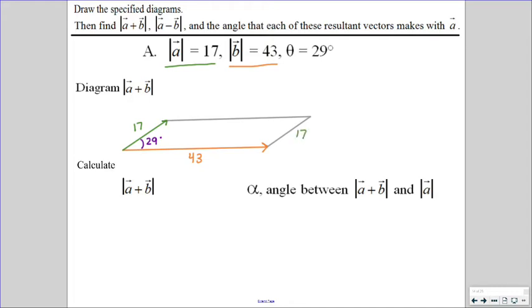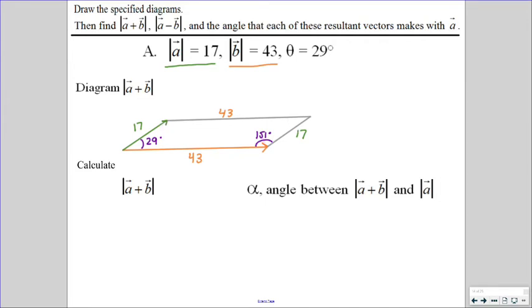What I know about a parallelogram, just like rectangles, is that the opposite side lengths of a parallelogram are the same. And sometimes that's just useful to have that information. And then one more thing about parallelograms is that the two angles at the base, or the two angles at the top, sum to 180 degrees. So 180 minus 29 is 151. This angle over here is 151 degrees. Right, and then this angle also would be 151 degrees. This angle over here would be 29.